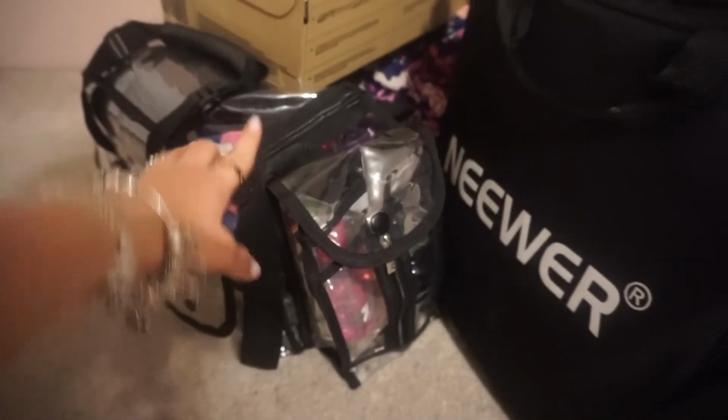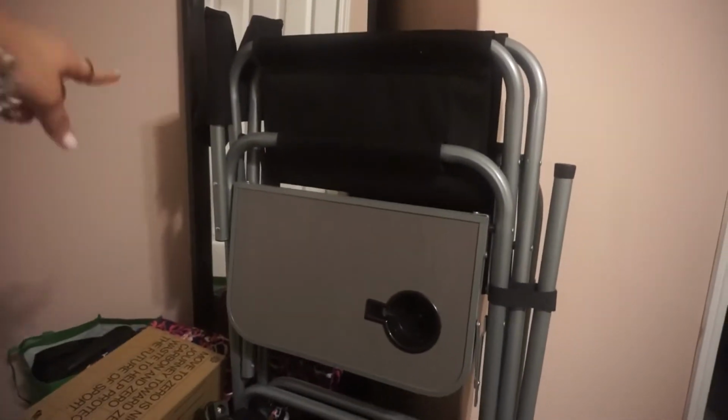Hey guys, so this is 2 days later, but I'm pretty sure the last clip was me finishing up my packing. Now I'm just gonna show y'all my ring light and all that. Right here is that bag, and that's where all my makeup goes. This is my ring light. It's just a normal ring light that looks like this. I actually want a new lighting system, but I need to do my research. This is all my makeup, and that's my personal stuff. But this is the chair that I use. I got this from Amazon a few years back, and it's actually very helpful.